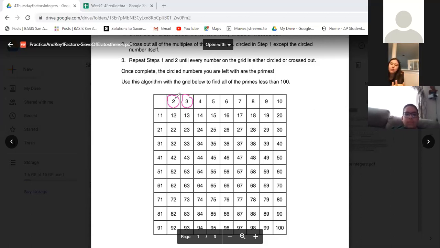4, basically you know that 2 is a factor of 4, so you can cross it out, right? So if the factors aren't just 1 and that number, you cross it out. So 5. Can you have any other factors besides 1 and 5? No. So what do we do? You circle it. Okay, what about 6? You cross it out. What about 7? You circle it. 8? You cross it out. 9? You cross it out. And 10. You cross it out. Okay, Tajesh, can you do the second row for me?